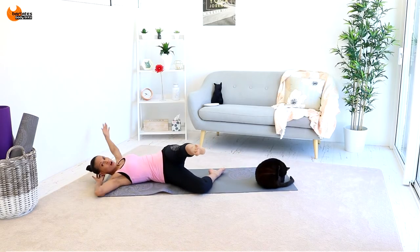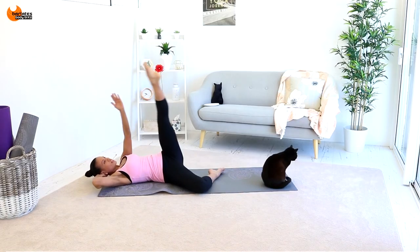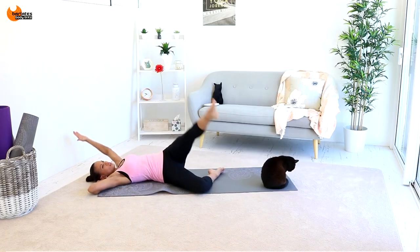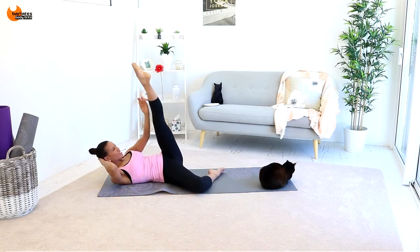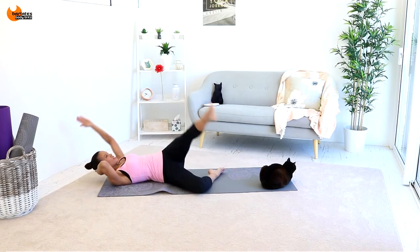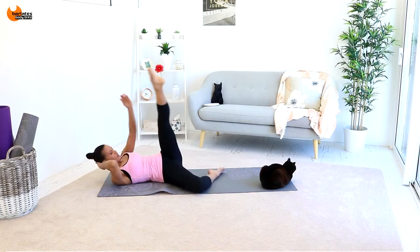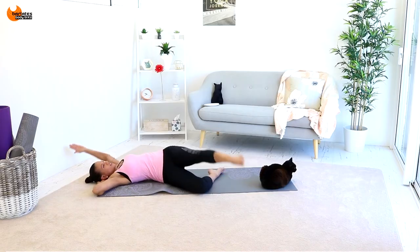Now we're going to bring our arm diagonally to the side. You can lie all the way down if you like, and come down with the leg all the way in line with the other knee and up — so you're coming together, crunching. If you want to stay up you can, and that's going to engage your upper abs even more. Really think about pushing your arm towards that leg, creating your own resistance. Breathing out as they come together — squeeze, squeeze. Eight, seven, six, five, four, three, two, and one.